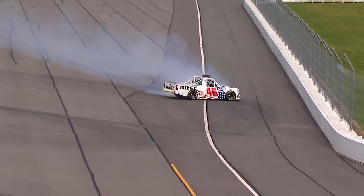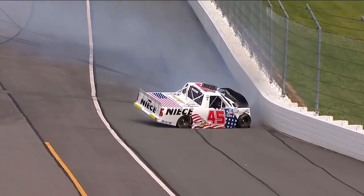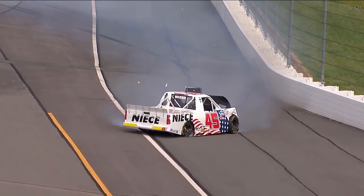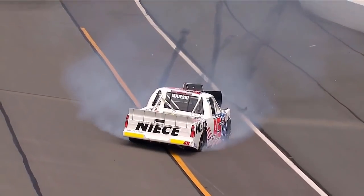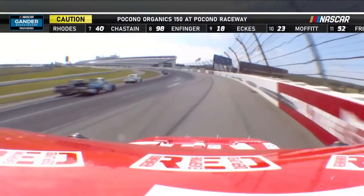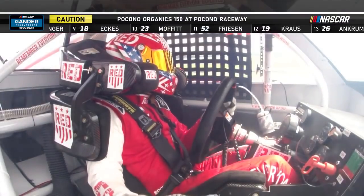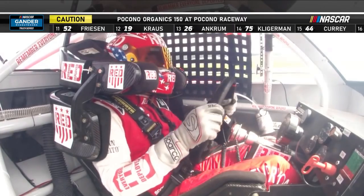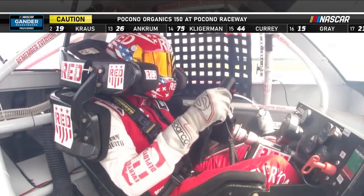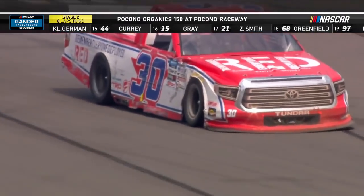Yeah, I was going to ask you. That looks like with the trucks right up to the wall there along the front straight. Man, that's the driver's best friend. That wall moving takes all that energy away from that driver. Yeah. That's a great shot. Thank goodness. Continues to lead the way, and there is a problem for Brennan Poole after hitting the wall. Maybe cut down a tire there. Yeah. Squirted across the track there to get to pit road.